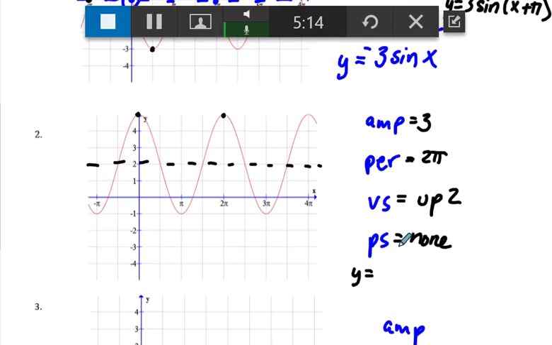Wait, let me hear this first. Yeah, it's possible. So like this could be in between the lines here. So yeah, it's possible to have a graph that can't start on the y-axis. I didn't have a phase shift because I chose this to be my start point. But if you chose a different point, like this one, then you would have a phase shift, okay? So we'll look at those answers too. But I'm going to start here first. So starting up there, I have an amplitude of 3. And is that sine or cosine? Cosine when you start high.